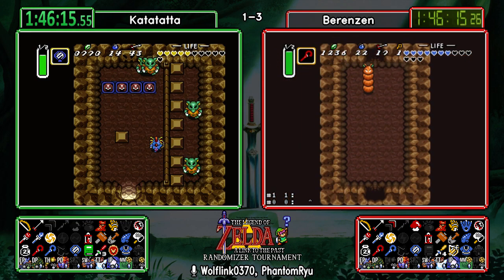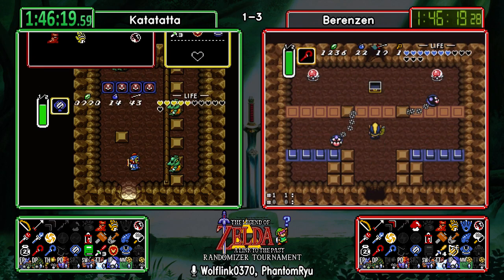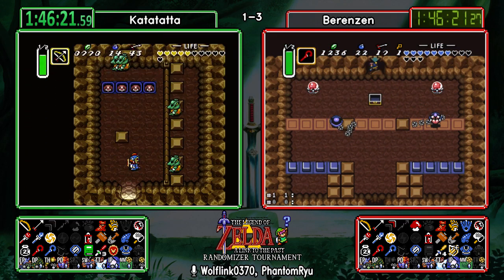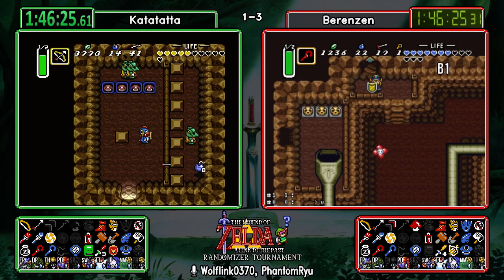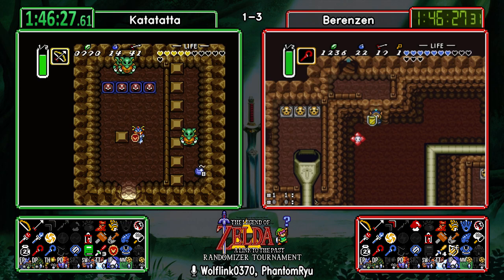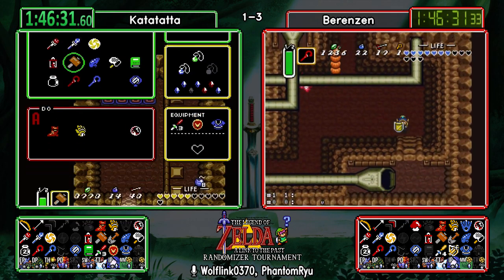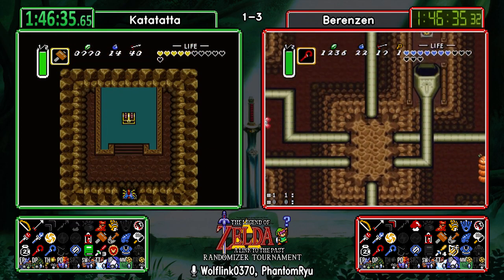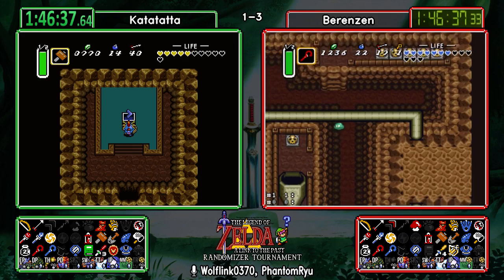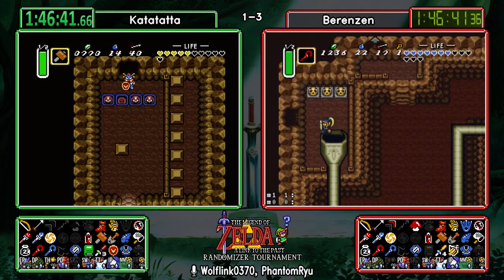Yeah, I can tell these players are tilted just a little bit. The seed has not been kind to them. Yeah, anytime you get close to 150, particularly with runners who are in this tournament, you've got to be thinking that you're behind. Well, Katatatta should feel like that in particular because there's the second boomerang for Katatatta. Now has both.